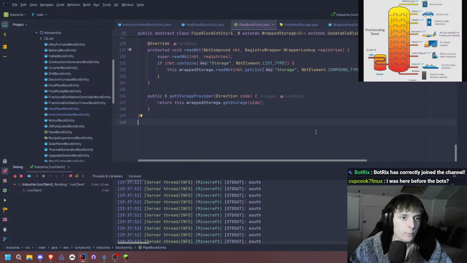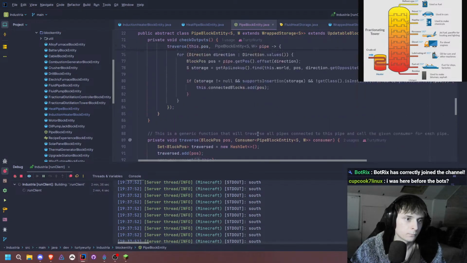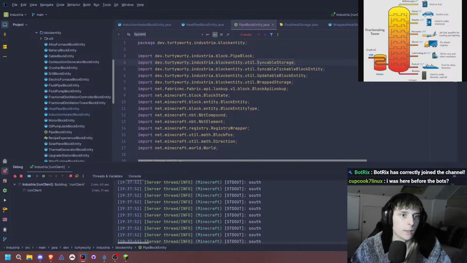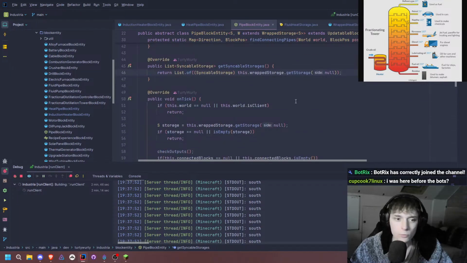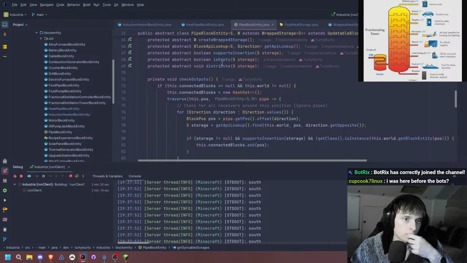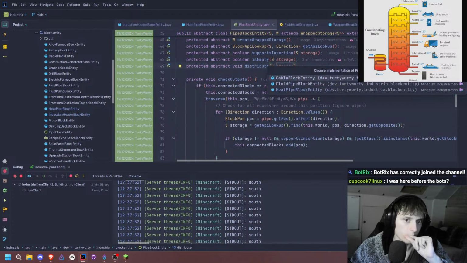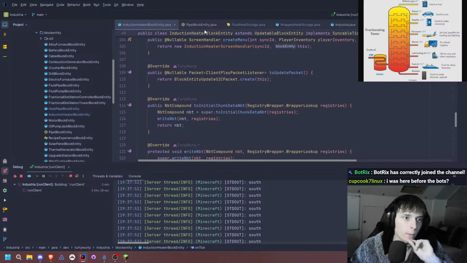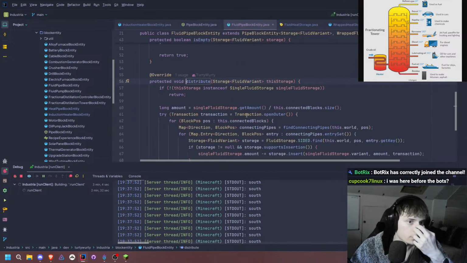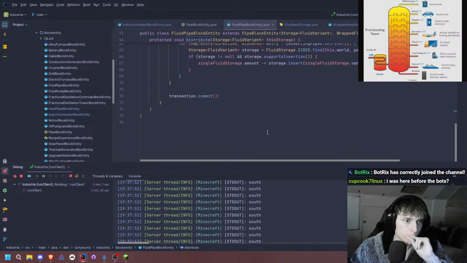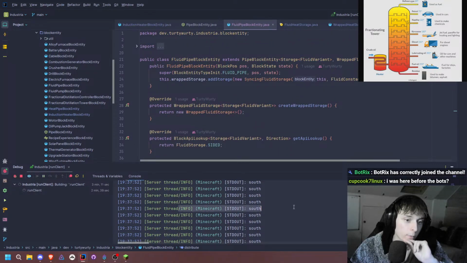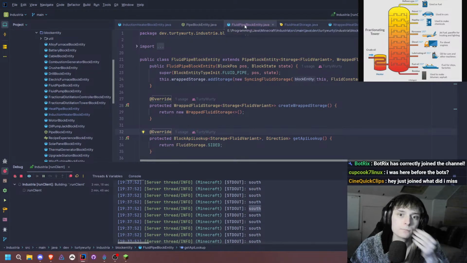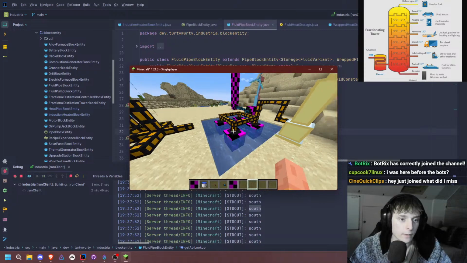I thought that was happening in here, but I guess not. It could also be happening in the implementation of dish, which is here. Or maybe it's not even heat pipes, actually. Maybe it's in fluid pipes. Nope, I have no idea where these are coming from then. We'll figure it out. It's not really that important though.